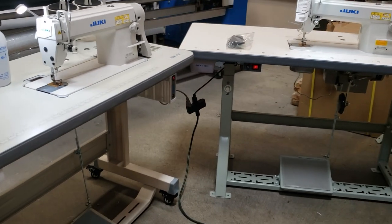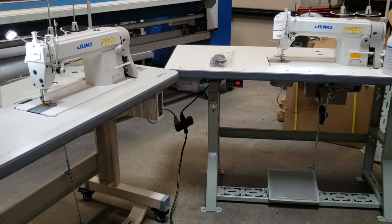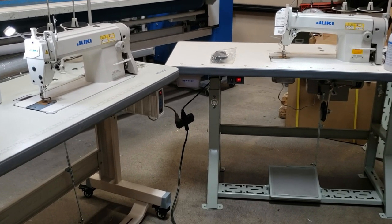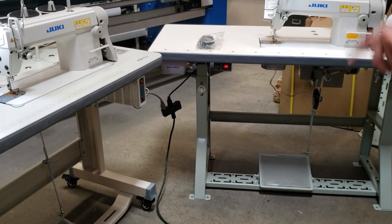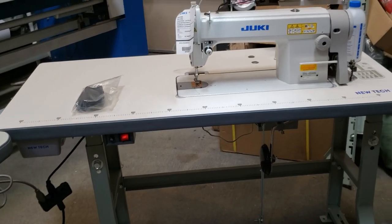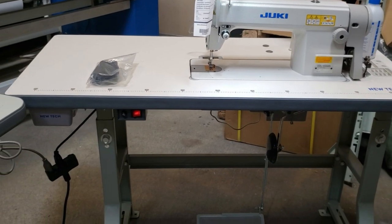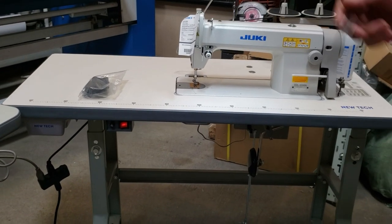A quick video. I got a chance of putting two Juki DDL-5550 next to each other. I just wanted to make a quick video. Somebody called me and had a question regarding something with the sewing machine that I want to share with everybody, to make sure you guys know that if you see the machine in this position, there is nothing wrong. Let me just go over it.